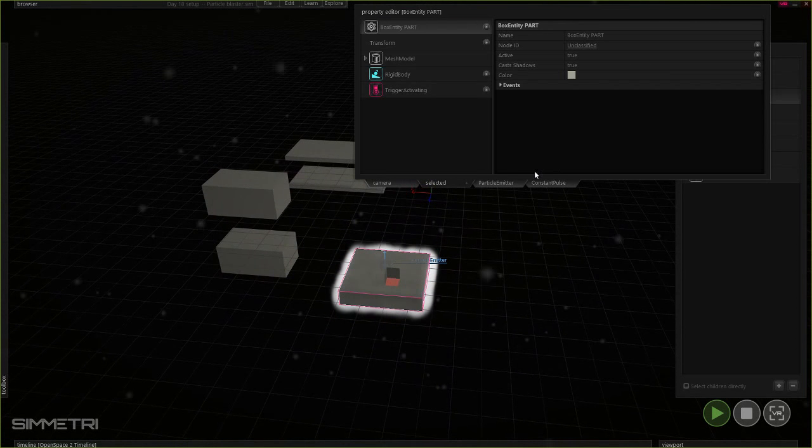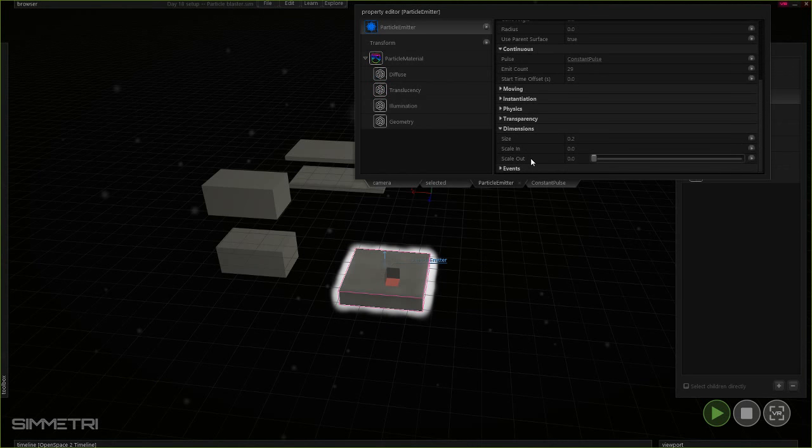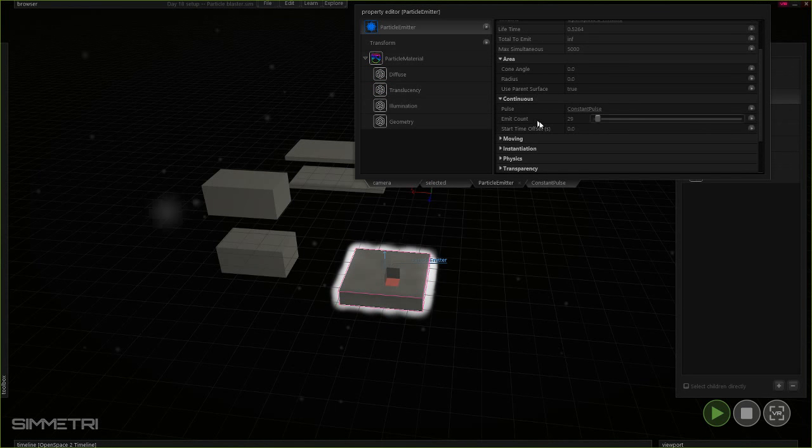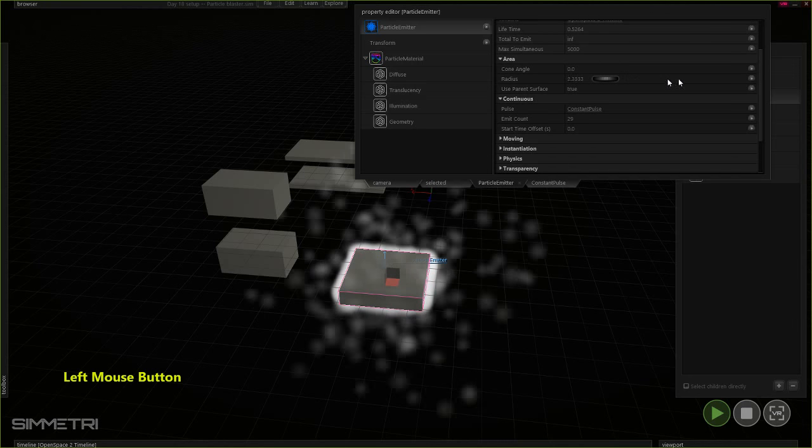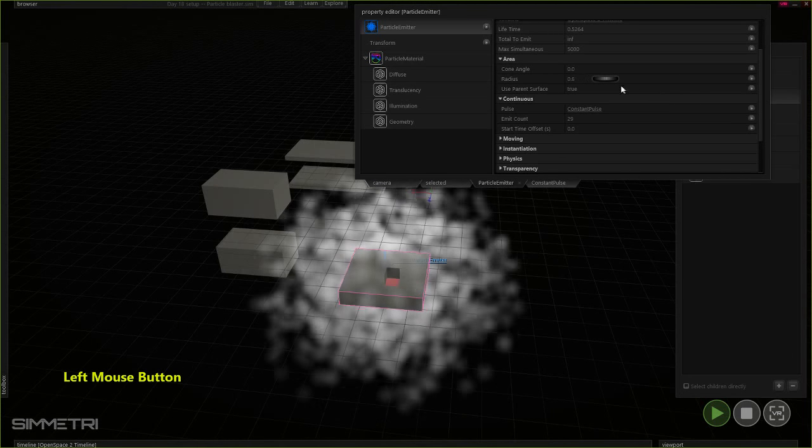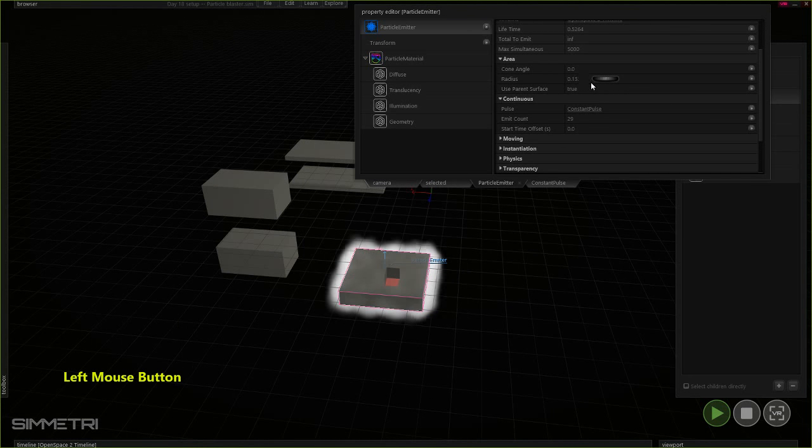And let's see what it looks like to put a little wind into this situation. So we're using, again, use the parent surface on the area, right? Let's see what that does. Cone angle, it's better if they have more. Radius is another option here, which is another way to affect that lifetime. Like lifetime, you can control how far out they get.